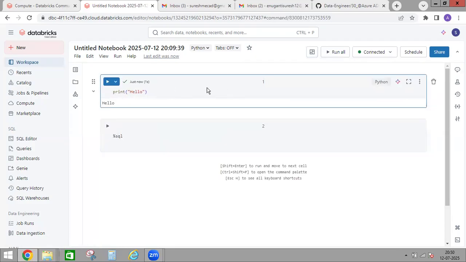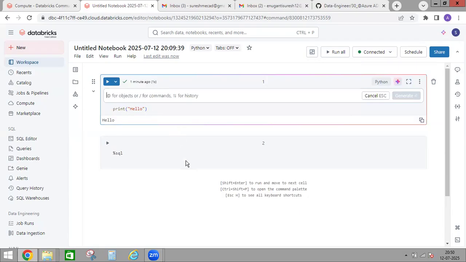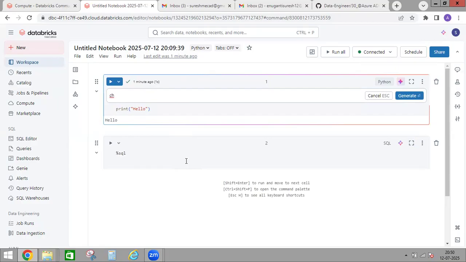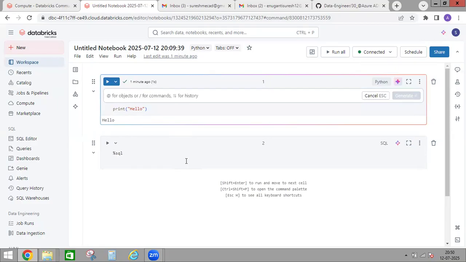And one more thing, if you click here, you have this AI assistant. This one is for the overall notebook, so you can write all your general queries here. But this one is only for this particular cell. So you can type here something if you want any assistance, and you can enter something to change the code. If you have some good code, try to enter it here, and it will give you the result.